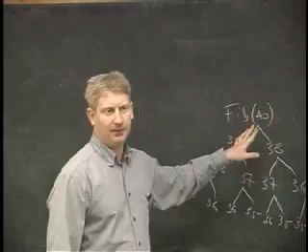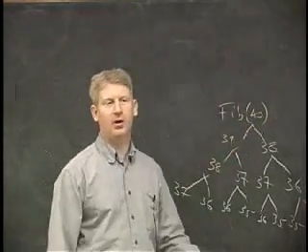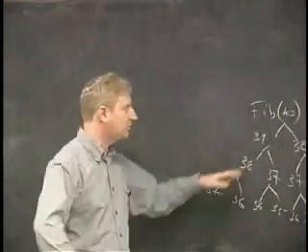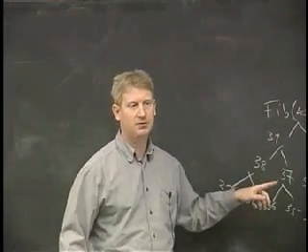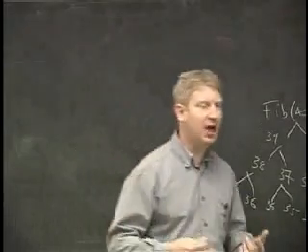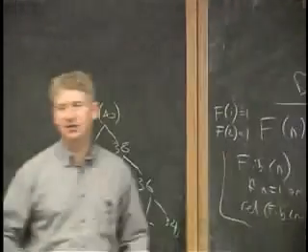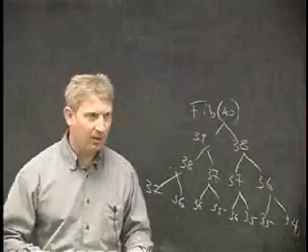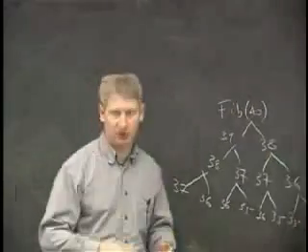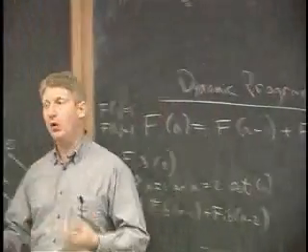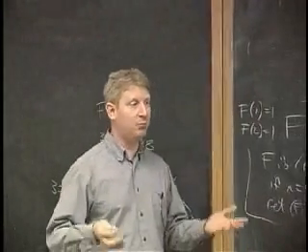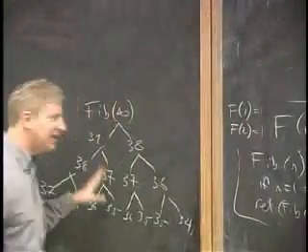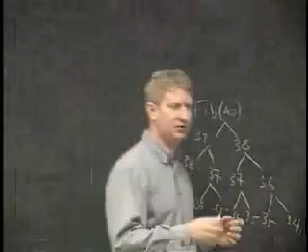So this is the wrong way to do it. What clues you in that it's the wrong way to do it, besides me jumping up and down and yelling and screaming? What clues you in is that the subproblems repeat themselves. When recursion ends up getting lists and lists of subproblems that are all the same, you should be very, very concerned, and you should ask yourself, maybe there's a better way to do it. Let me warn you, sometimes there isn't a better way to do it. Sometimes you're just dead, and the problem's hard. But if you're getting lots and lots of duplicates, you got to ask yourself, is there a better way?